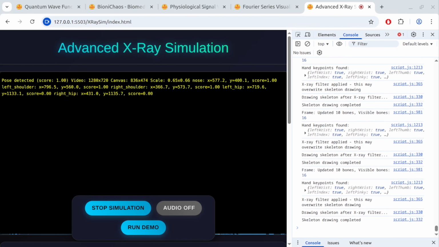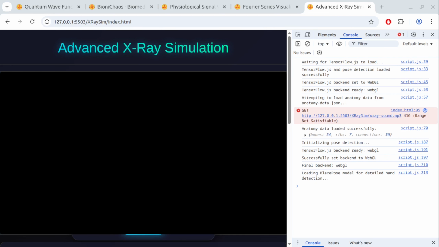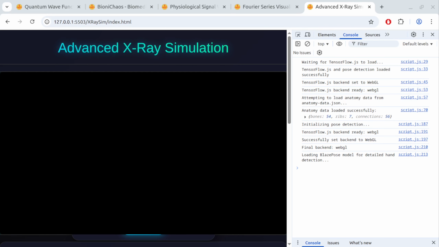I've analyzed the new screenshot and the code, and I understand the problem. You're right, it seems like something is either covering the canvas or the drawing isn't happening correctly, even though the console logs look good. This is a classic case of a rendering order or visibility issue. Here's my diagnosis and the fix. The problem: the core issue is likely related to how the video, canvas, and other elements are layered using CSS. Even though the code is correctly drawing to the canvas, the canvas itself might be hidden behind the video element or another container. The black screen you see is probably the background of the page or a container.